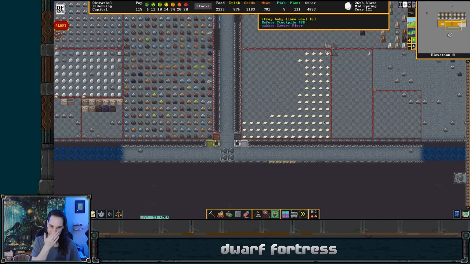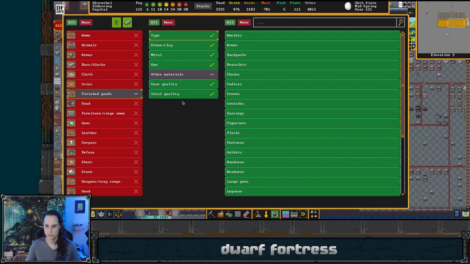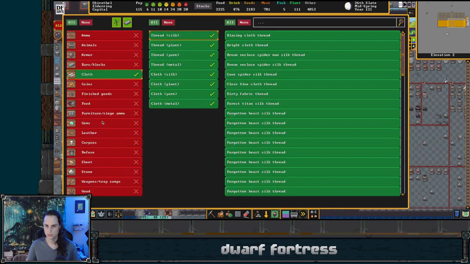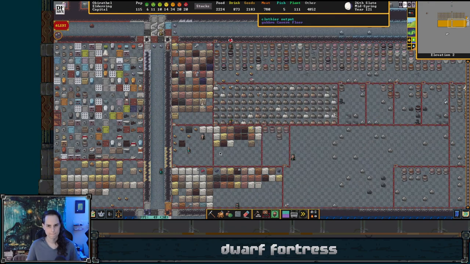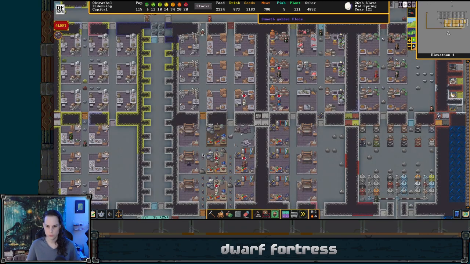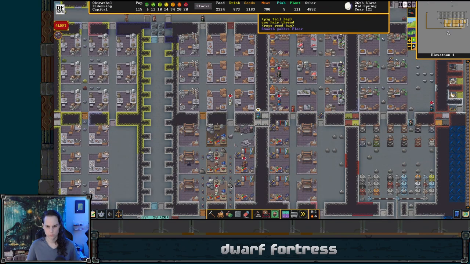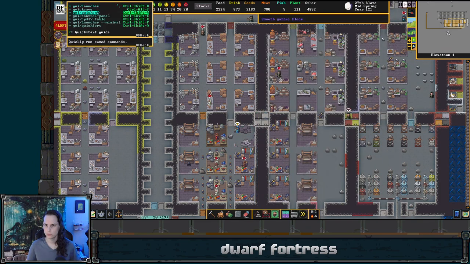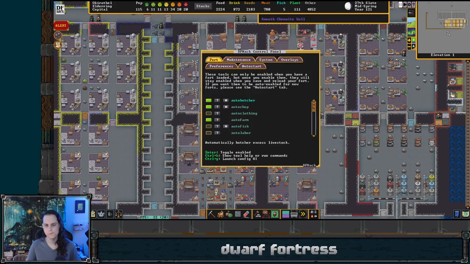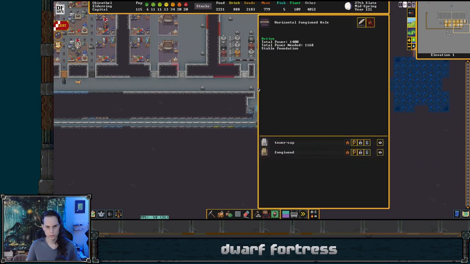Because we have all this thread, I mean, thread is supposed to be going here, right? Finished goods. Maybe here. Cloth. Thread. Yes. There's a bunch of thread in there, so they're just slacking on finishing their jobs. All these. Resume, please. Okay. Oh, I turned off suspend manager, didn't I? We'll turn that back on. That's usually helpful. Okay, this got made. Good.